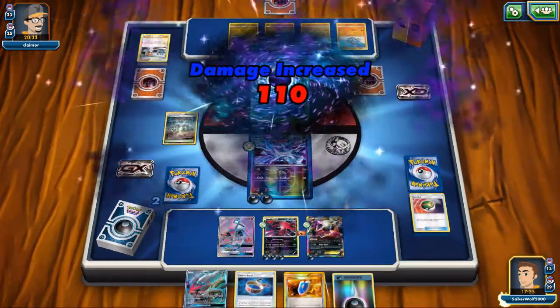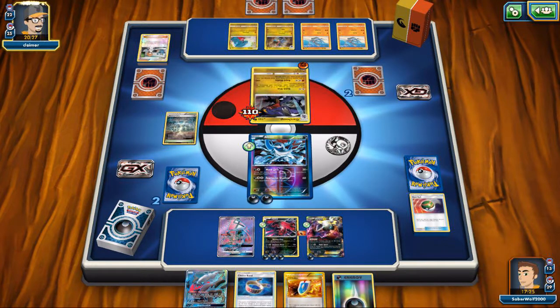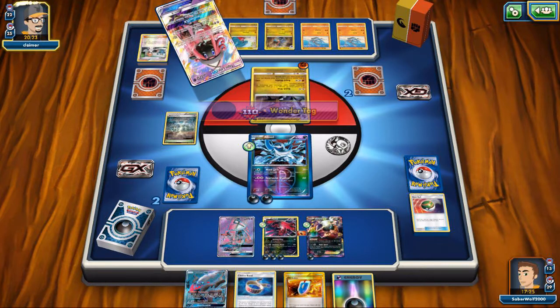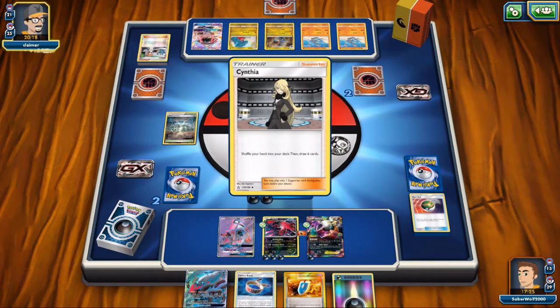Doing 110, it doesn't matter. It's a 2-hit knockout on this dude, no matter what. And all he needs is a DC and Cynthia, basically. He actually doesn't even need Cynthia. Absol only has 100 HP. So, Tapu Lele, he already has 1 piece. So, Cynthia, okay.